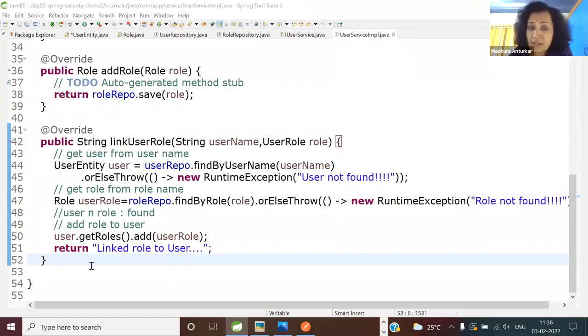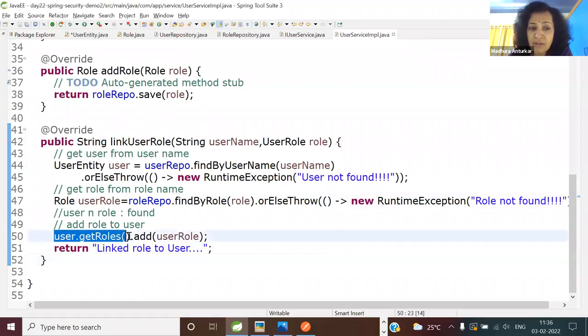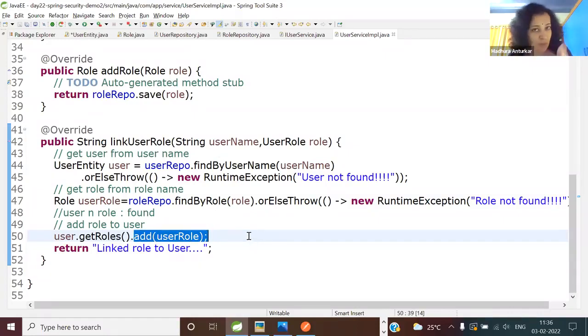Okay, so what is it we did? When you say user.getRoles for the first time, is it returning a null or an empty collection, an empty set? Null or empty? So we have guarded ourselves. Otherwise, you'll start getting a null pointer here. And here, you're just adding a role which the user asked for. So again, modifying the state, and let us see whether Hibernate, or your JPA implementer, understands us. Now, are you clear?